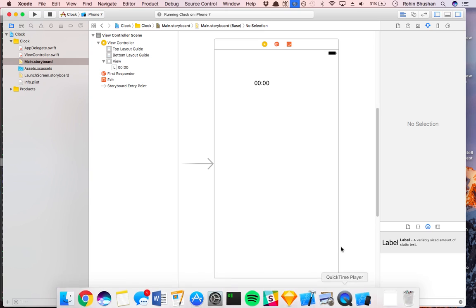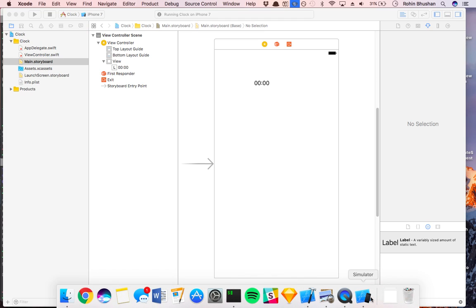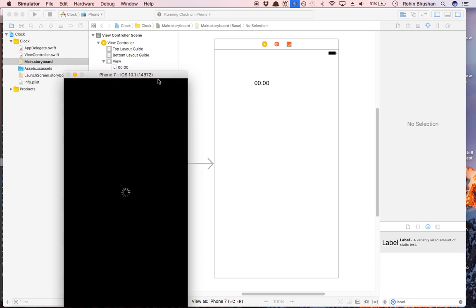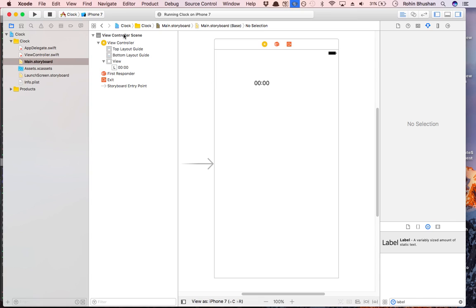With that, it's loading right now, but soon it'll pop up. Okay, there it is. So it might load for a little while, so I'll leave it there. But if we wanted to stop our execution of our program, we hit here, this stop button, or we can say command period. Remember, command R to start, command period to stop.